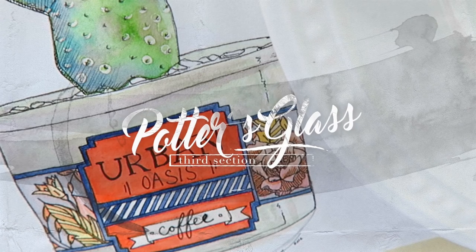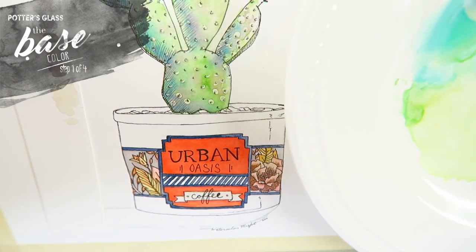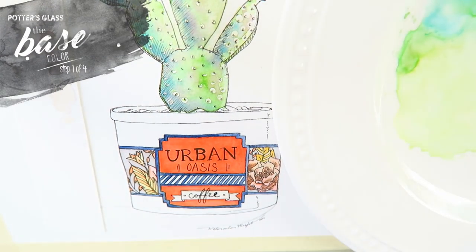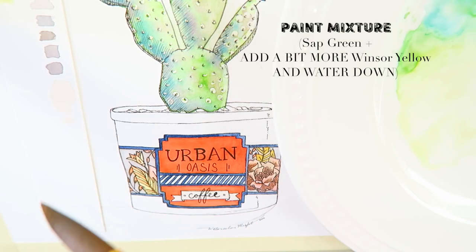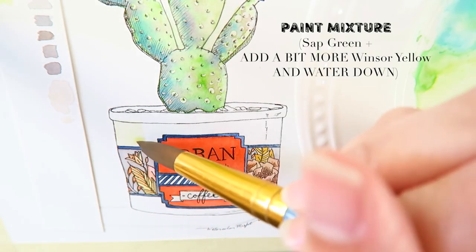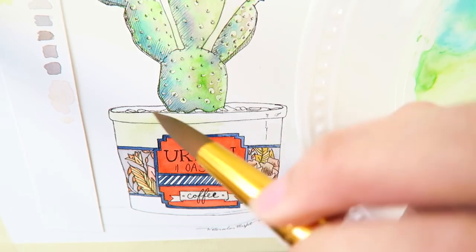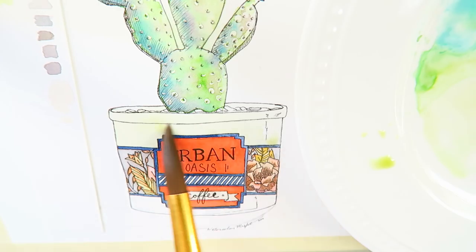Pot base color. If you haven't already guessed, next we will be moving on to the charming pot base color. Believe it or not, if you still have that yellow-green mixture from your cactus base coat, we will be using that color again, just watering it down and adding a touch of yellow to the mixture. Once you have watered down this color, it should look something like a yellow tan color. Proceed to go ahead and paint the entire pot with this base color.